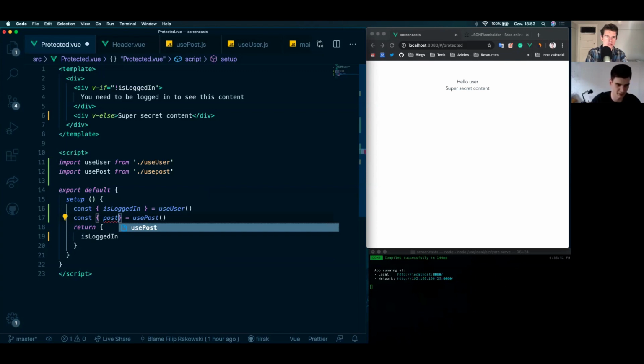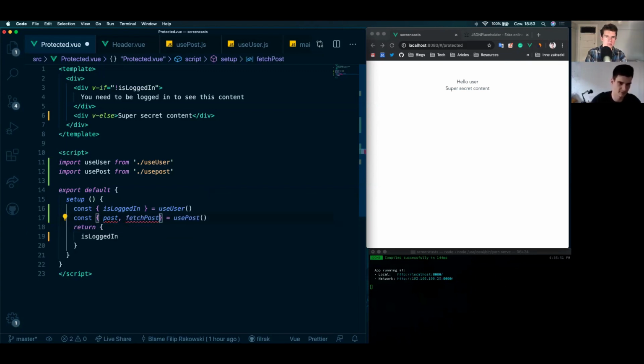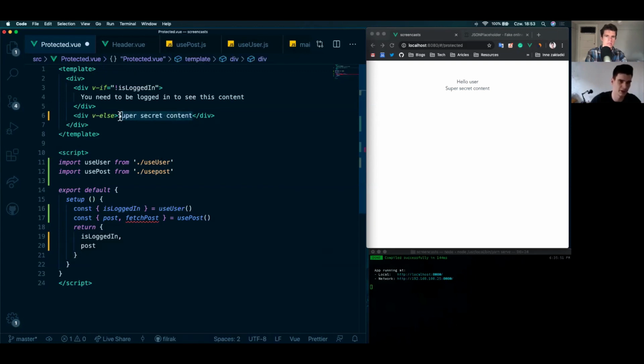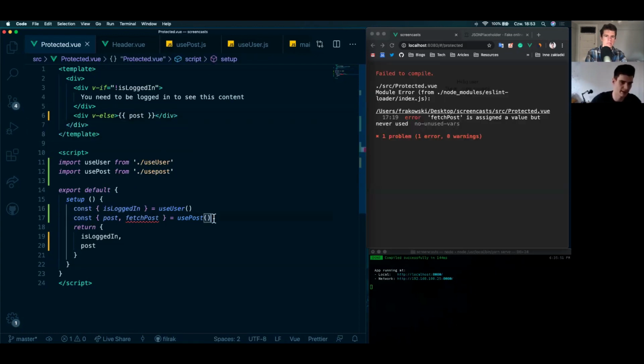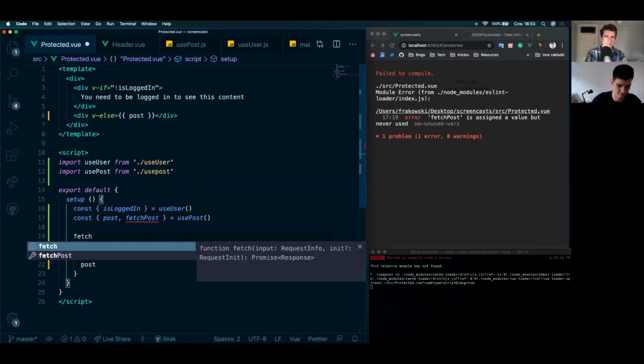So obviously I want post, and obviously I want the fetchPost method that will fetch the post. And the post is something I want to display in the view here. And fetchPost is a method I want to actually invoke here.